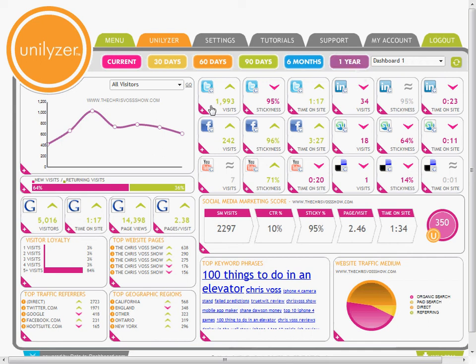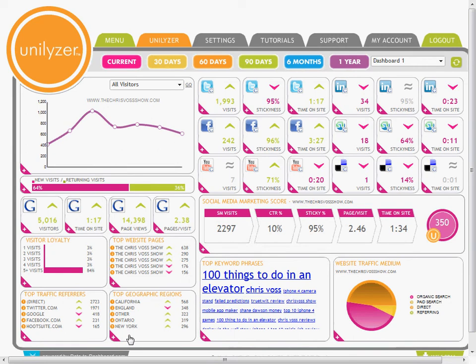You can see where the traffic is coming from, whether from Twitter, LinkedIn, Facebook, YouTube, and some of the traffic that's going on with those websites, how people are coming to them, et cetera. You can see how many new visits I have, returning visits. Here's the website. You can see some of the different things that we're seeing on the website. The top website pages, of course, reporting to me.